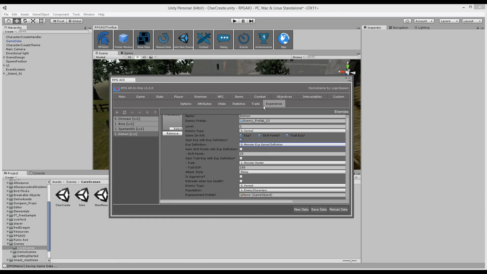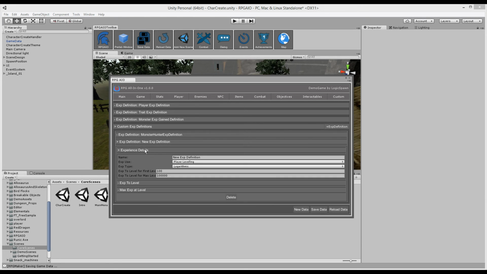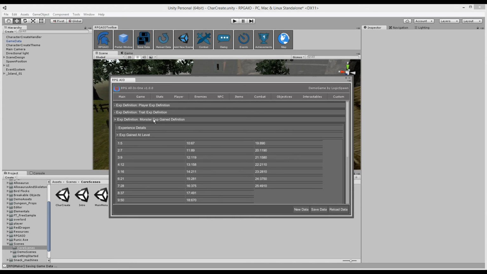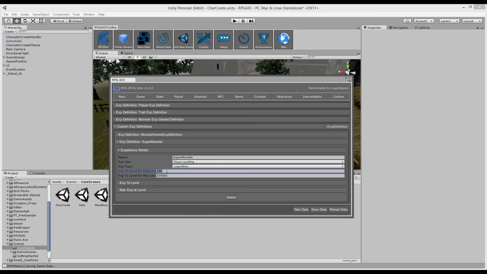But we can actually create our own ones. So if we add a new one, we can create one for, let's say, super monsters. And instead of our default, which gives 5 experience for a level 1, we can instead give 50 experience for a level 1.